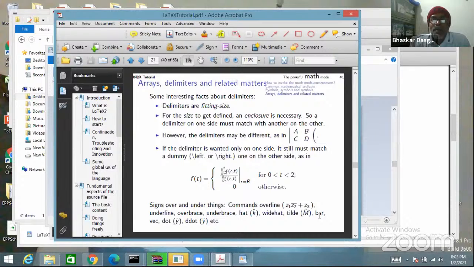Then bar, like average. Then vec, which you have seen earlier, where I showed you a dot b, or in the boys sol.pdf. Then dot for first derivative, ddot for second derivative, and so on. There are many such signs over and under symbols. Okay, continue.